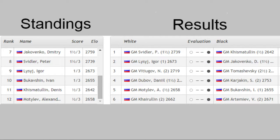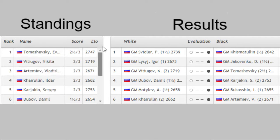What do we have tomorrow? We have Vityugov against Tomaszewski, the leader. Yeah, the two players over 2,700 playing together. It will be a big game because Vityugov might want to stop the streak of Tomaszewski and win. Zvidler against Rizmatulin. Zvidler has to win a game now in order to compete for the win. I guess he will try to win with the white pieces against Rizmatulin.